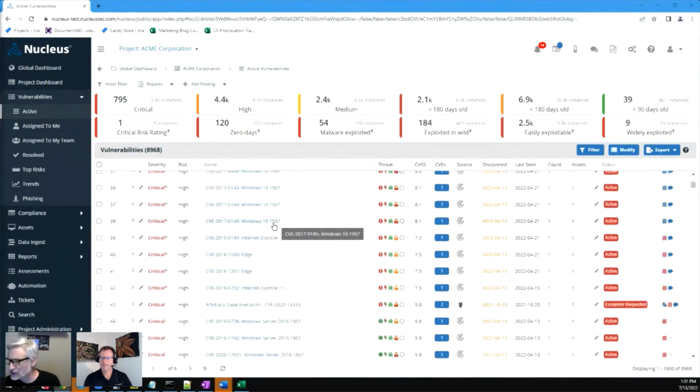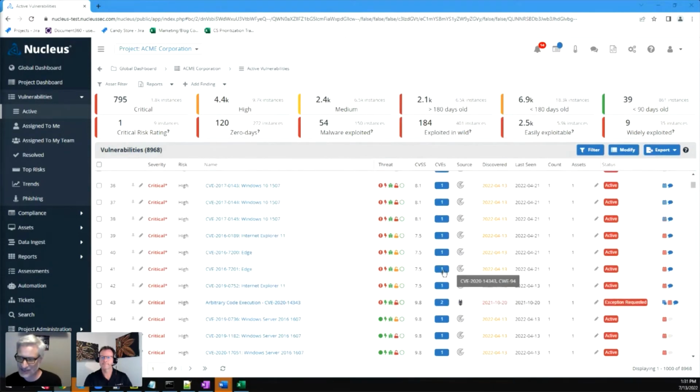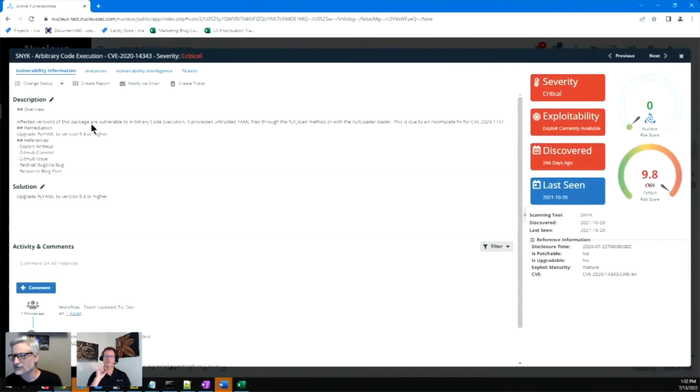Yep. Now, if we keep going here, here's Snyk. That's an application scanner. And you see that when I hover over the CVEs column, I see a CVE and I see a CWE. So in that case, this is a CVE that maps to this other CWE, and it's in an off-the-shelf product. So they give you that information. If I understand what you said earlier about CWE, you're really not going to see the CWEs coming in from a network scanner, correct? Correct. It would be unusual to see it from there. It makes more sense to be reporting that to a developer than to a system administrator. As a system administrator, I don't care. I just want to know where's the vendor link so I can fix it. Sure.